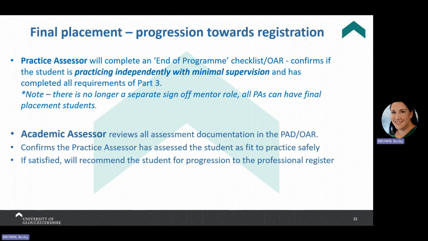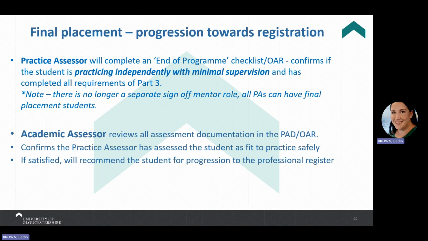They initially get a retrieval placement, and if they fail the retrieval placement, they can usually then retake the entire module if they need to and do an entire final placement again. So there are always options, and what we don't want is students to qualify or be signed off before they are safe and ready to practice with minimal supervision. If you do have a final placement student and you are worried that they're not going to be ready, please reach out to us and we can provide some support and guidance.